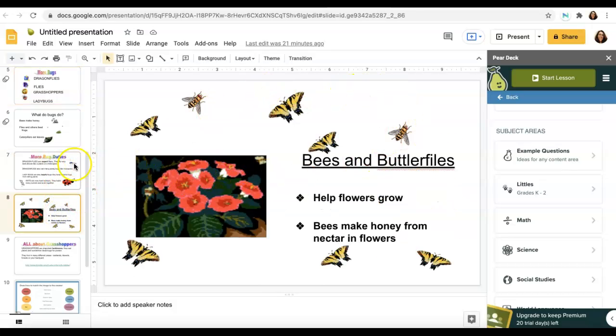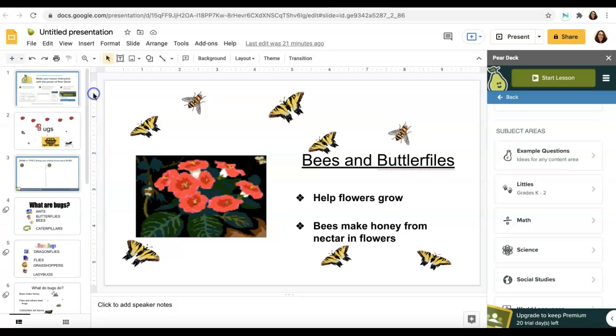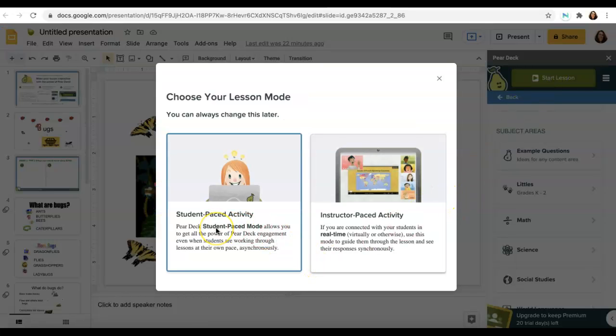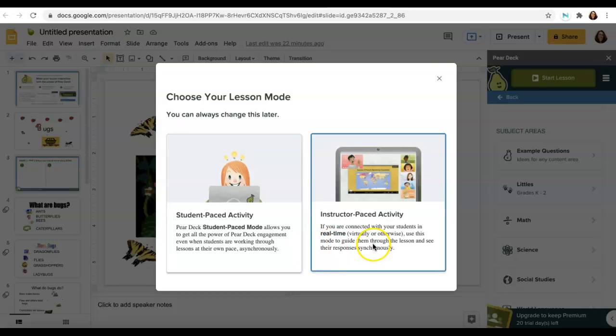Now, if I essentially want to start this lesson, I would go to start the lesson, and it'll give you student paced, instructor paced.